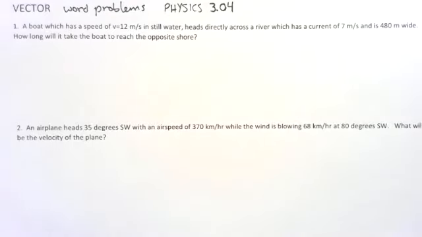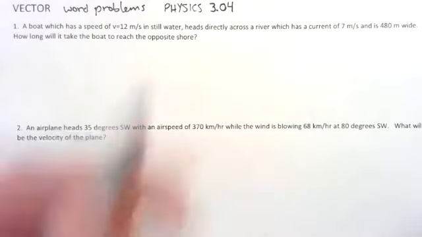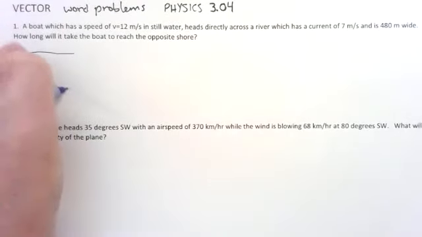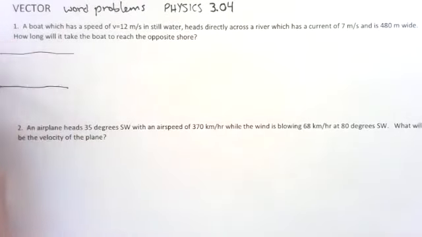We always want to start these problems out with a diagram and coordinate systems. Let's draw a diagram first. So here's my river. Doesn't really matter how you orient it. And this is going to be 480 meters from here to here. And let's put my boat here. It's at the dock, getting ready to take off, and it is going to have a velocity.